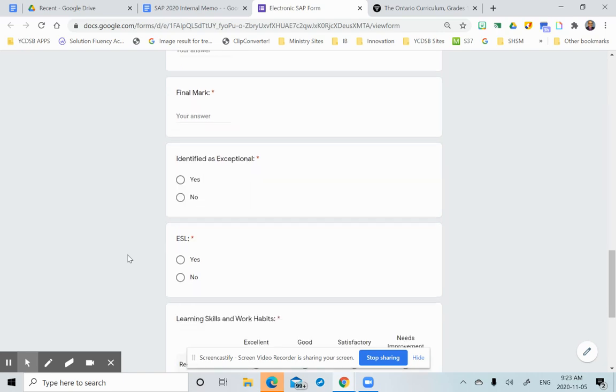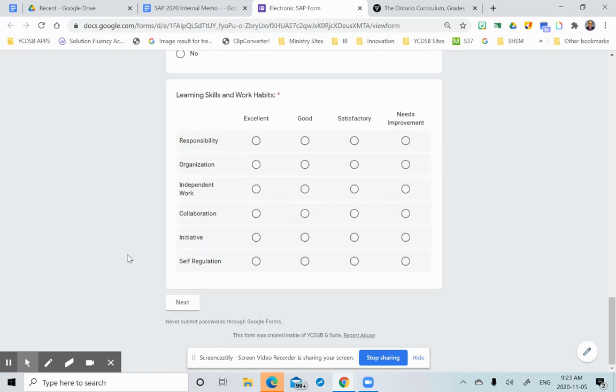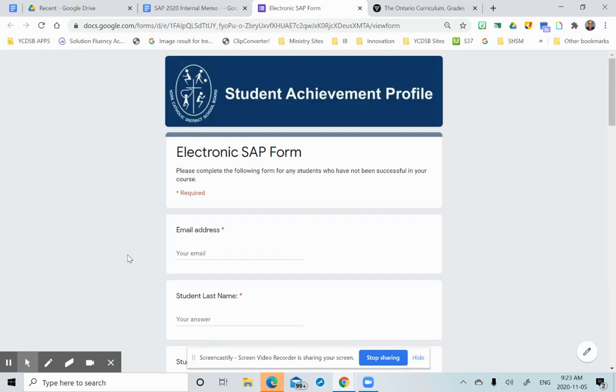There are a couple of different pages in the system memo. You've got a sample of what the actual form looks like, all the different fields that you're going to need to fill in. But you'll see as I go through this exactly the information that you might need ahead of time, as well as the different fields that you're going to be filling in.